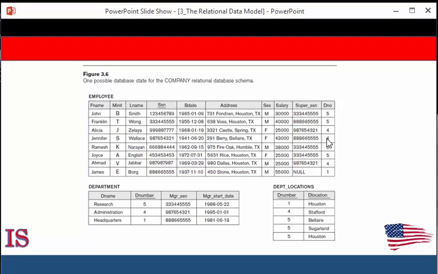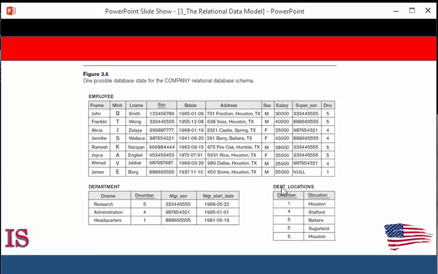If there were a value placed in here that would not be found in here, it would be a violation of referential integrity. It is acceptable to have a null value here. In other words, the constraint states that if a value exists here, it must exist here, or it can be left blank. The same can be said for the department locations table.